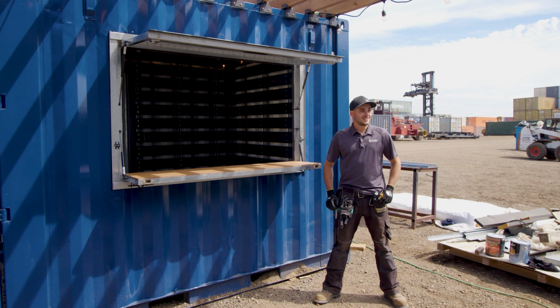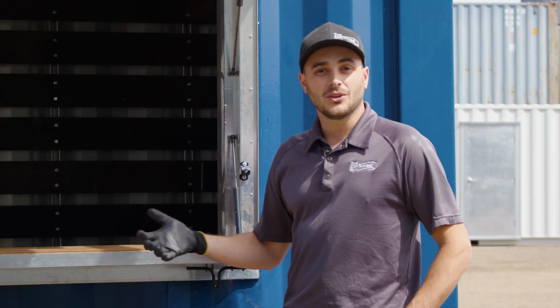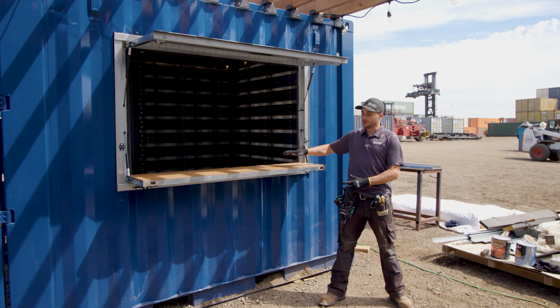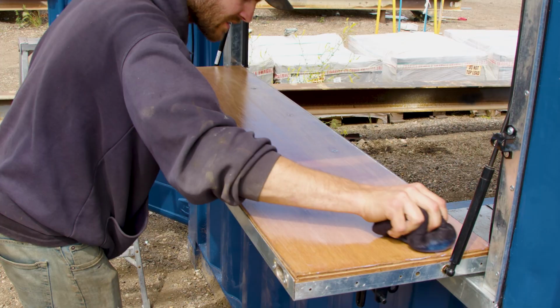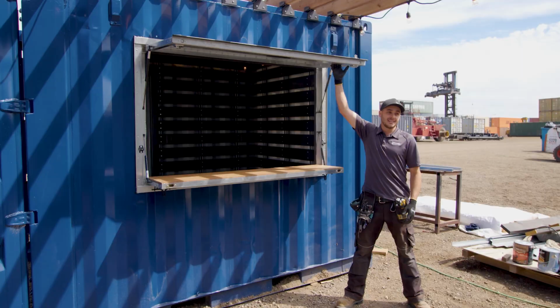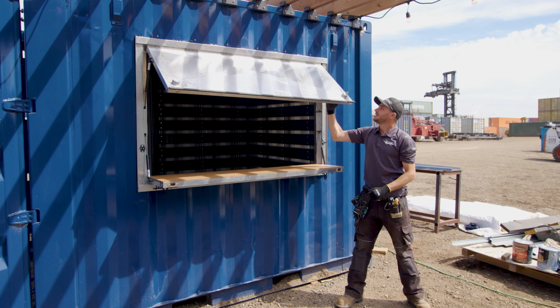Party time. So this is what the kiosk window looks like from the outside. There's the bar top here, which we've just lacquered, so I'm not going to lift it up and touch it because it's drying. And then the awning portion of this. So this here closes up. There's the deadbolts here that allow you to lock it when you're away.